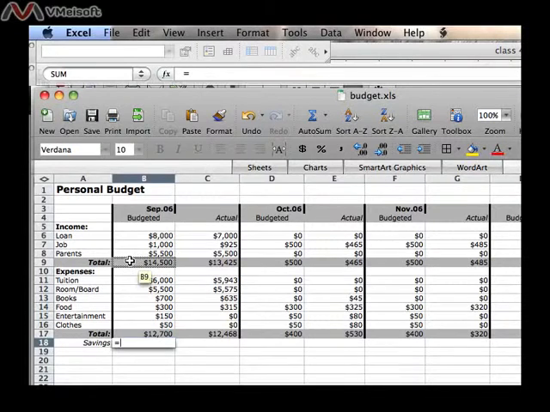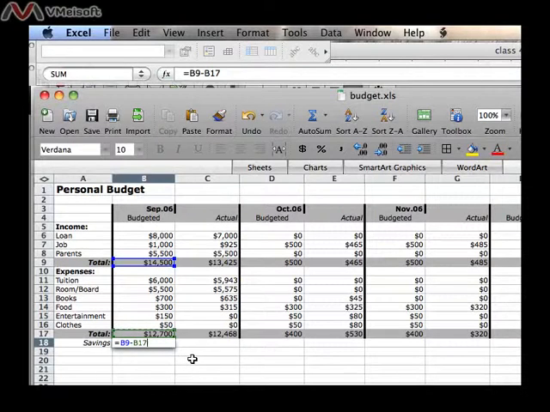We go up to B9, click on B9, and you see that in the formula bar, the cell address B9 was immediately added to the formula. We want to find the difference between B9 and B17, so we're going to subtract. We put in a minus sign, and then we click B17.